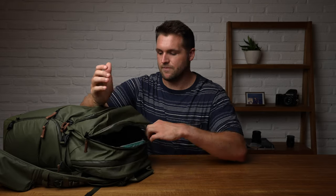So that's super handy. I just have a film camera in there right now just to show you guys what it's about. There's also a documents folder here where you can put things like your passport. There's a key holder, maybe some other things that you want to access quickly while you're traveling. Big fan of that pocket.